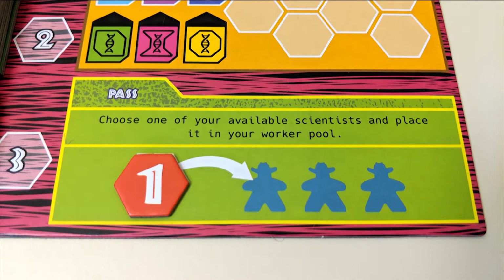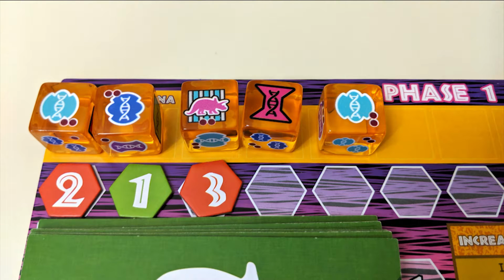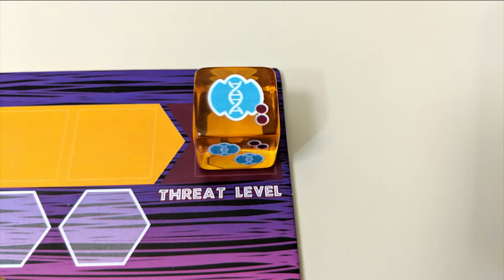And finally, you can pass. You don't get to do anything, but that scientist that you used will join your pool of workers to be useful in a later phase. Once everyone's scientists have been placed, take the die that wasn't utilized by any player with the highest number of pips in the corner. These pips will add to each player's threat level later on, but for now it's time for phase 2, the market phase.